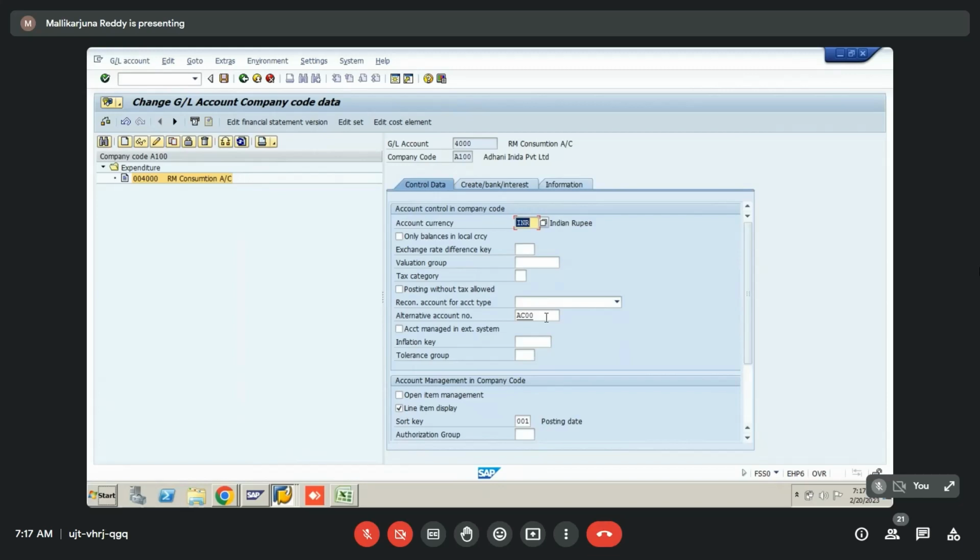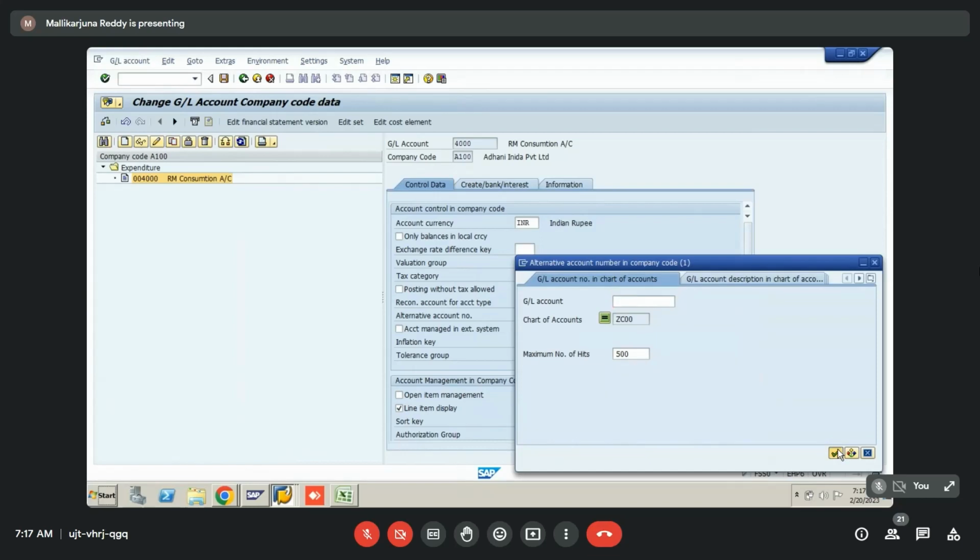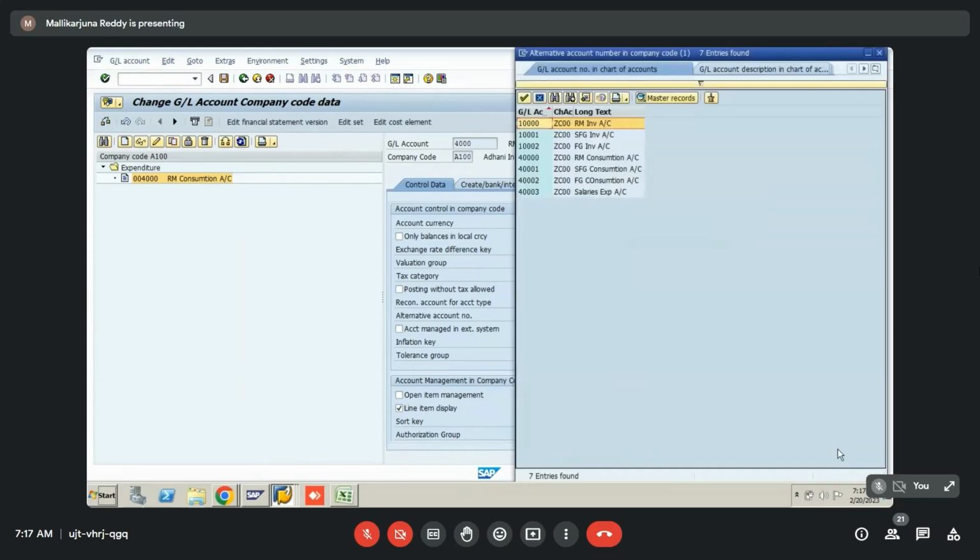But what you need to understand here is, if you have a country specific chart of accounts, in this alternative account number you need to fill the GL account. The text field is allowed in both cases, but you can convert this warning message into an error message also, because when you have a country specific chart of account assignment, the system should not allow the user to input text.